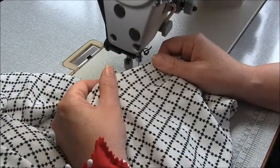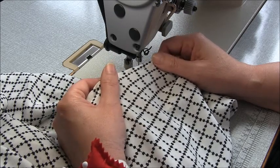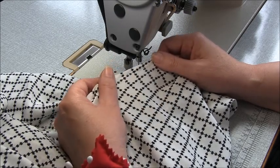So there we are, all finished. Don't forget to go and give those hems a really good press. It just helps embed the stitches into the fabric.